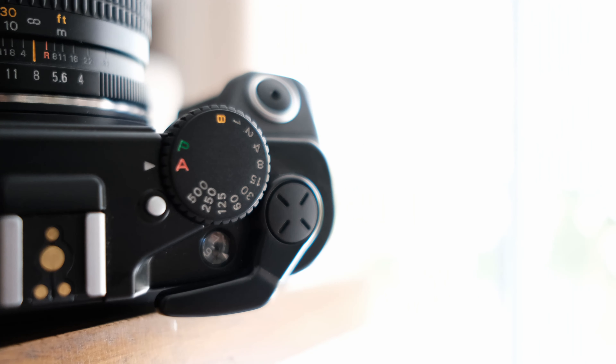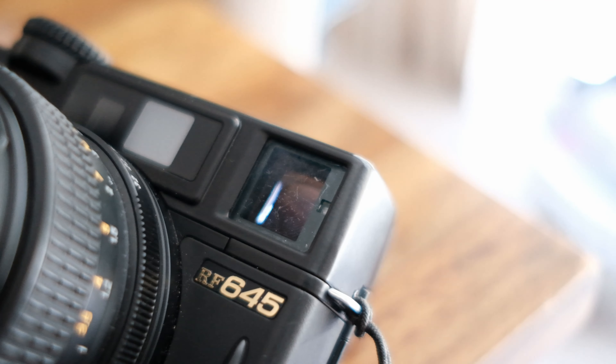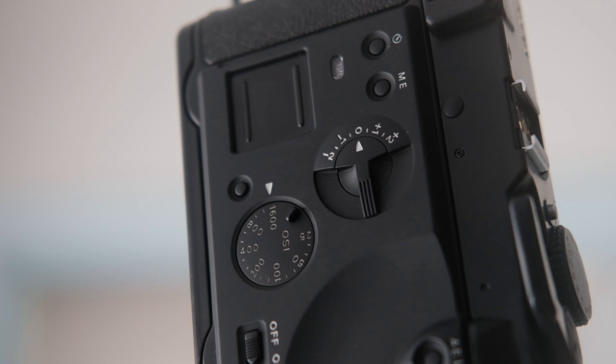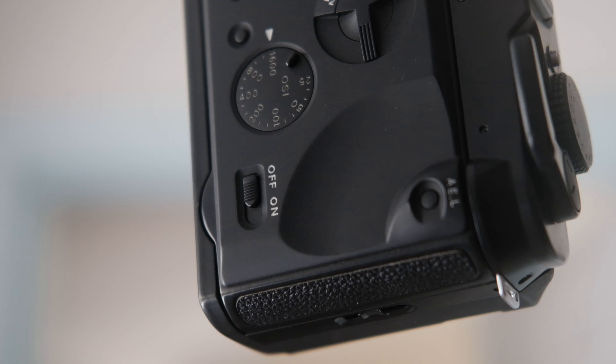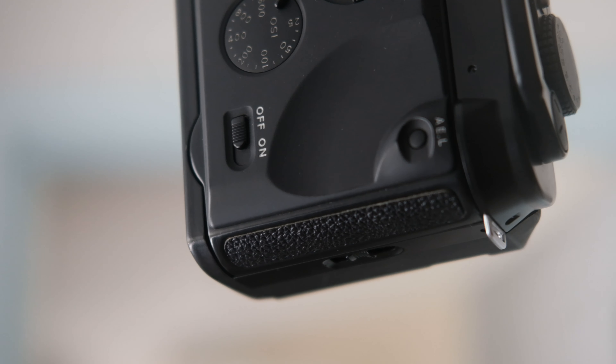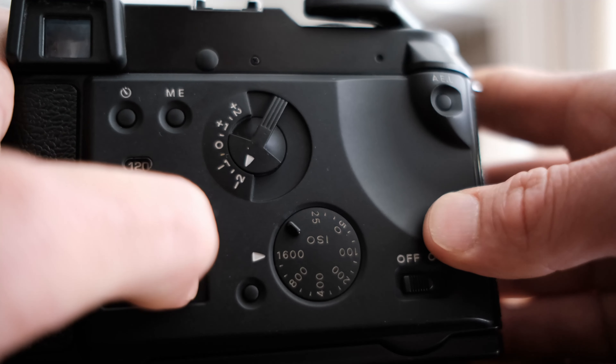Let's get the specs out of the way. Like most medium format cameras, it has a max shutter speed of 1/500th of a second. It is a rangefinder, using rangefinder focusing, which I personally love. You have multiple exposure capability and an ISO dial that only goes up to 1600. But if you plan on shooting 3200 film, just set it to 1600 and dial in minus two stops of exposure compensation — that will effectively put your light meter at 3200.